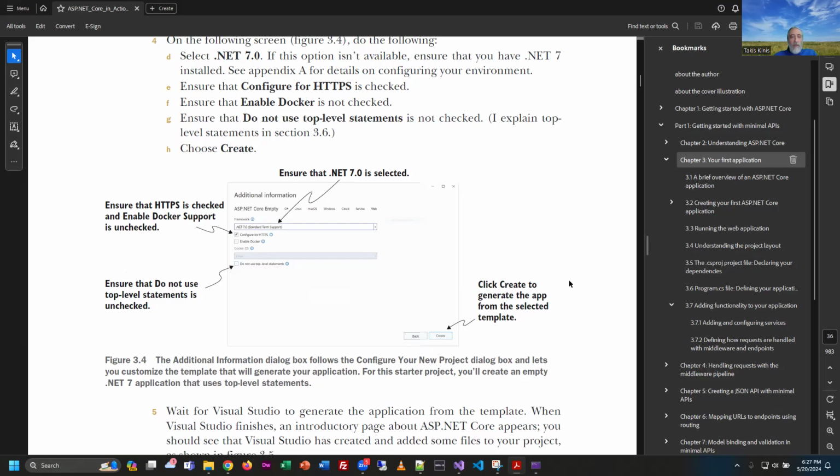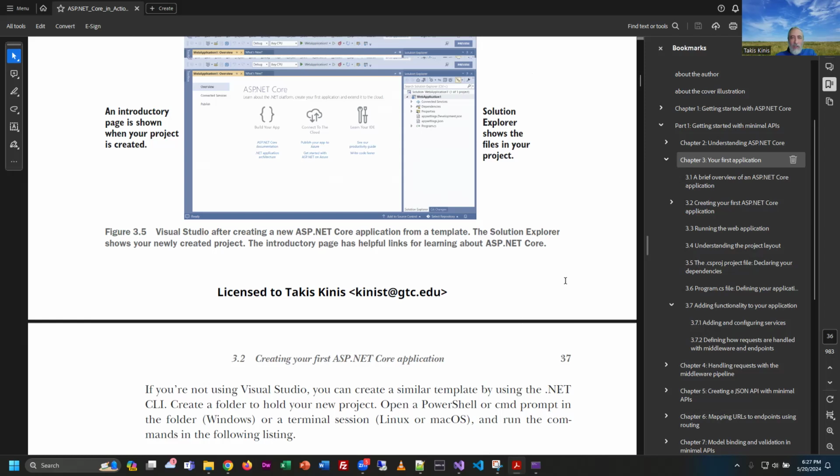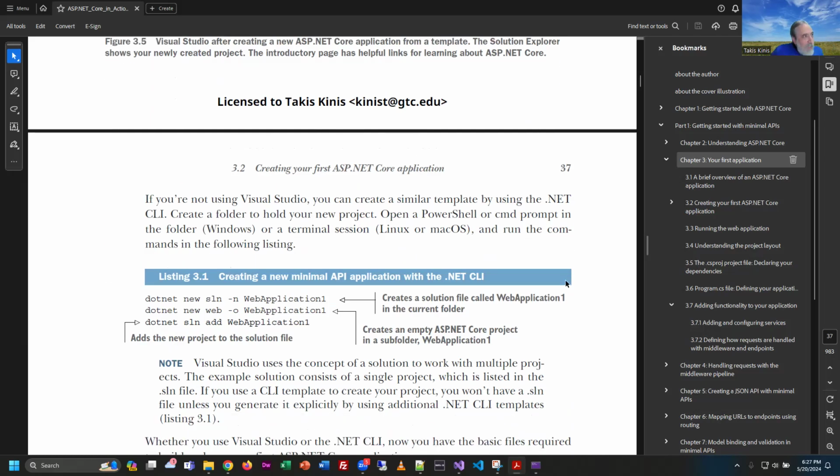All right, so hopefully you had that success where you were able to get the application loaded and running, and you got your hello world up on the screen, and you feel like you've accomplished a miracle. Not quite so much. Not as cool as what we did last time, right? With the template. They do make a point here of talking about the command line once again. So if I was, for example, looking to make a new solution file from the command line, here's the command for it.